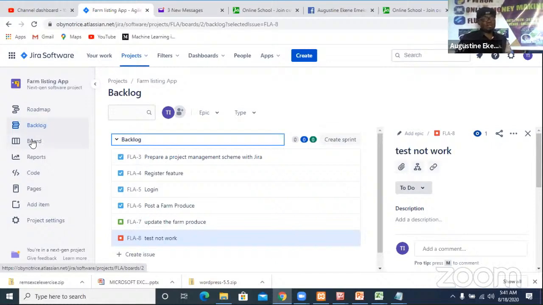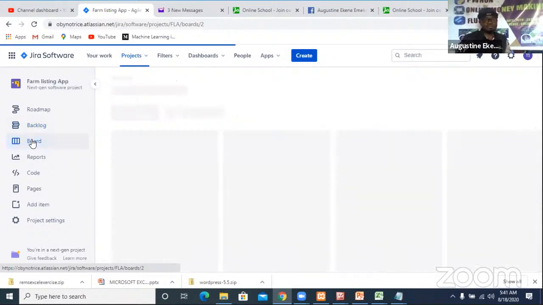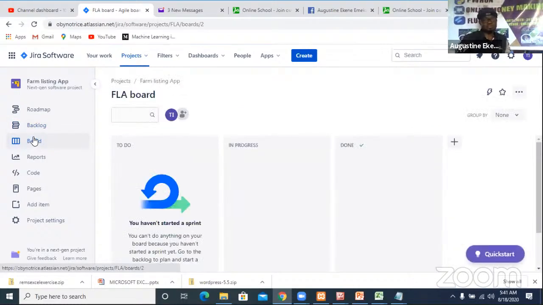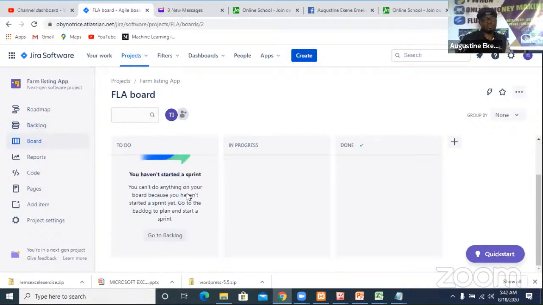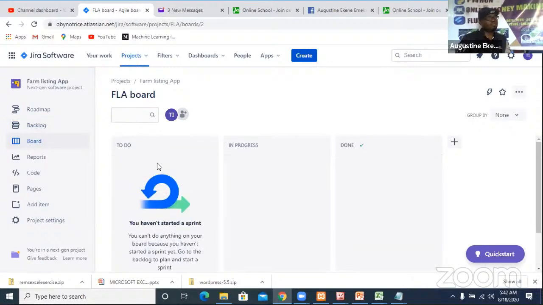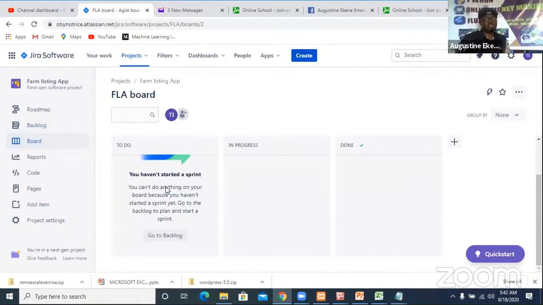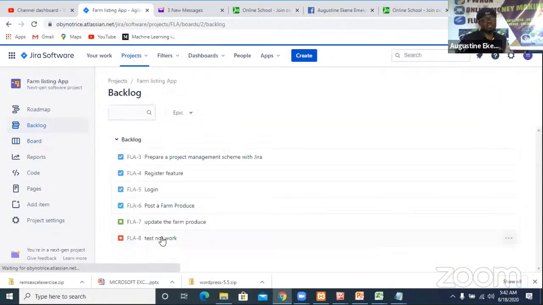So let's get back to our project board. Can you see your project board? So this is under your what? To do. Can you see? So if you go back, you see where they wrote go to backlog. Can you see that? So I click on go to what?